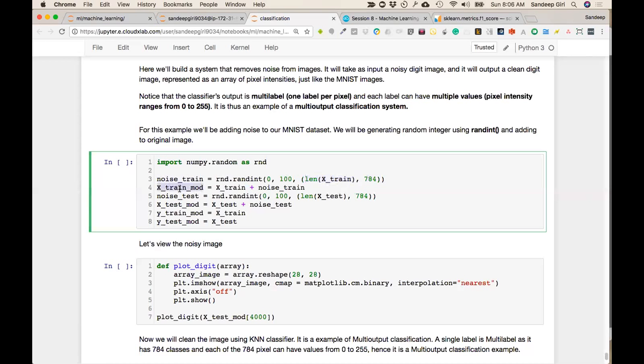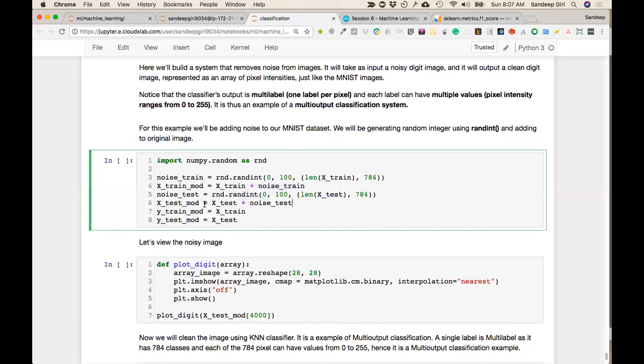Then we are going to generate X train mod by summing up the noise with X train. Notice that we are not going with 0 to 255, otherwise it will be a little more difficult. Then we are generating similar noise for the test data, and generating X test mod and so on.